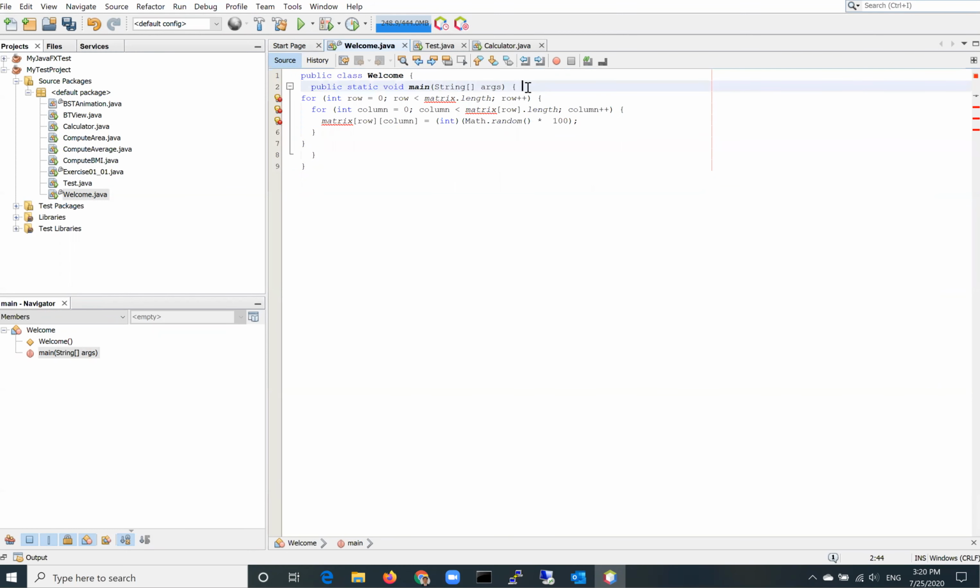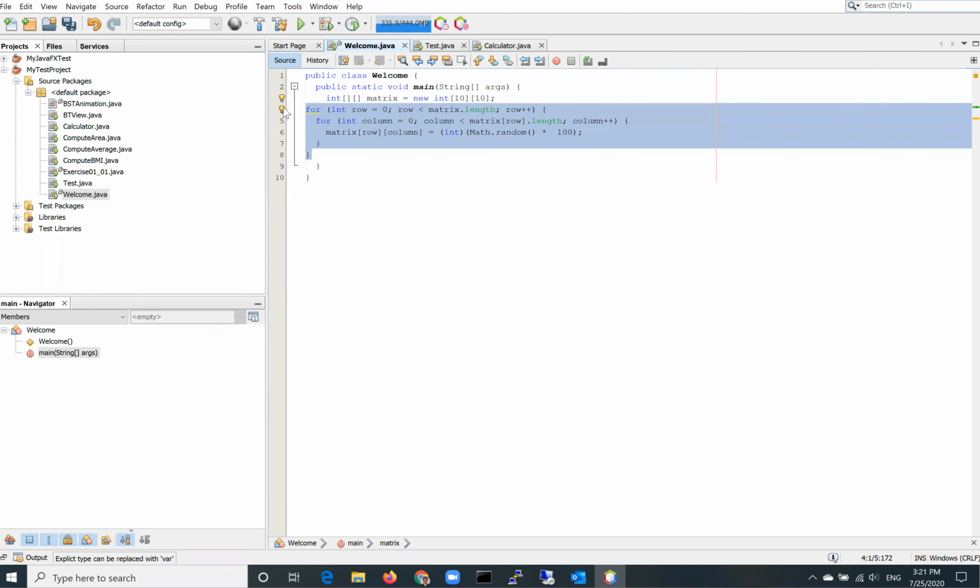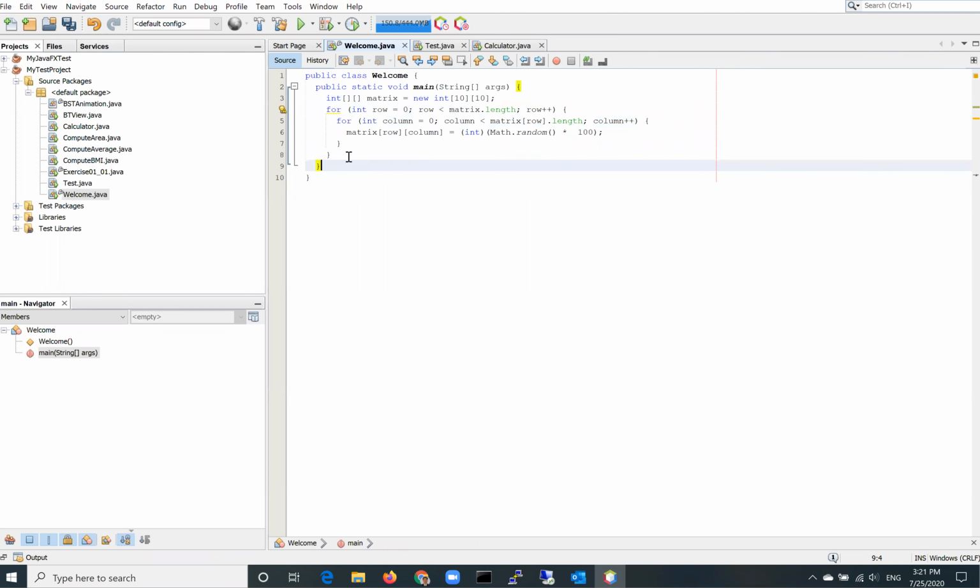And the matrix is int[] matrix = new int[10][10]. I want to see what values are there.